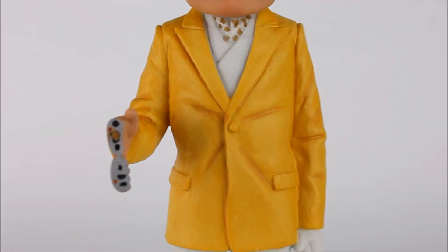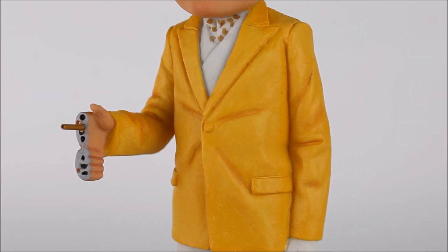Starting off in the very centre of the statue we have the blazer, which has been given a very vibrant yellow finish — he almost looks like a character from Heidi High. Harrop statues are a full cast resin material, so the paint application really needs to replicate the texture that an item of clothing would have. This has been really effectively done with a yellow base colour and a series of darker shades applied over the top to emphasise the sculpt and bring depth to the costume.